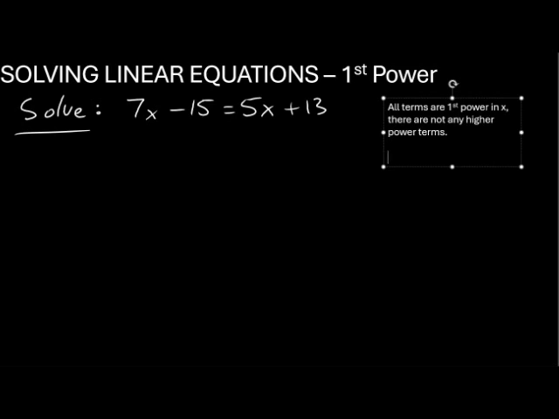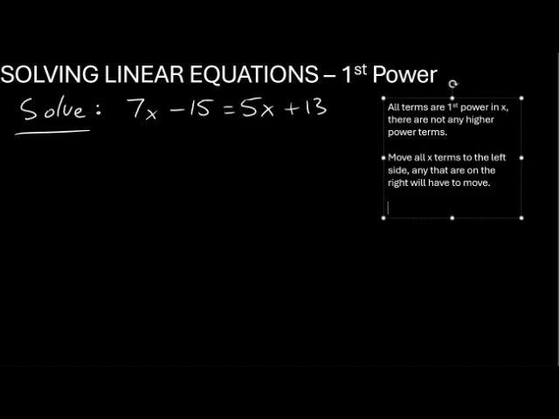For equations that are first power, we'll begin by moving all of the x terms to the left side. That means any x terms on the right will have to move. Likewise, we will move all non-x terms to the right side. That means any non-x terms, or constants, that are on the left will have to move.